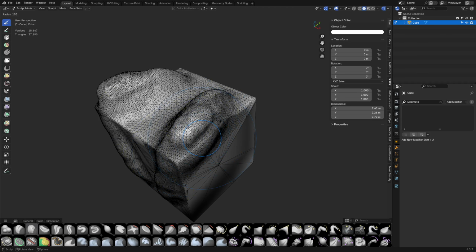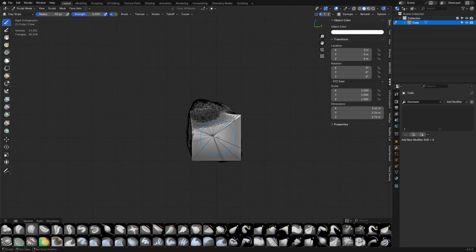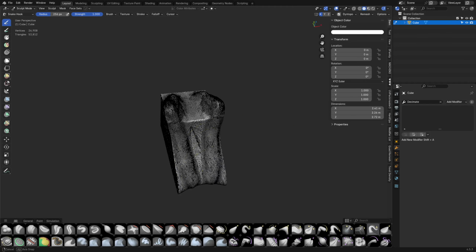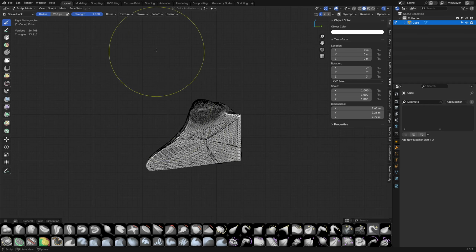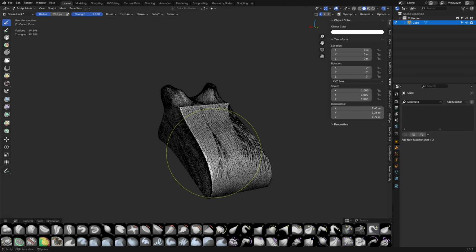So in our case, I wouldn't use it like this right off the bat. I would probably do Snakehook. Now Snakehook, if we click and drag from a side view like that, you can see it pulls out. Sometimes it does better than others, but a lot of times you want it to go through the whole mesh. So you could do a sphere to projected and that'll pull the whole thing out like that, right?